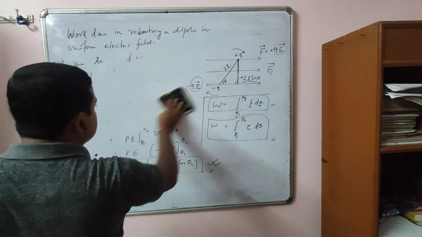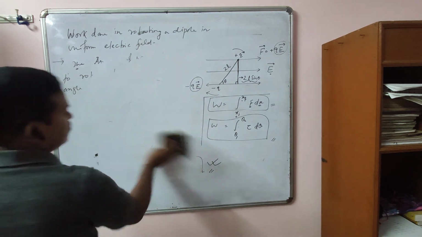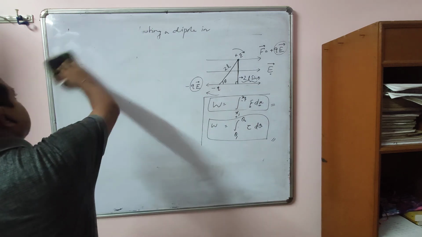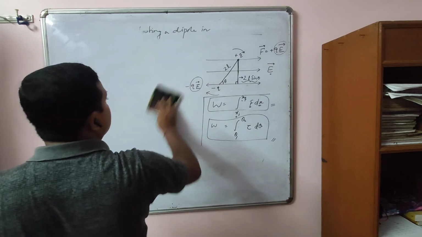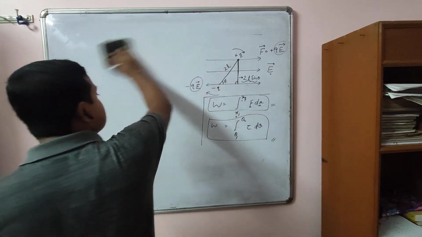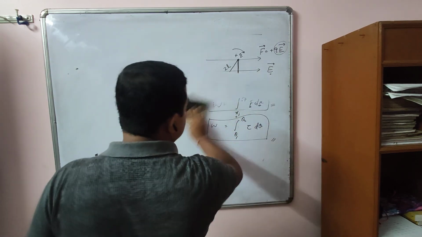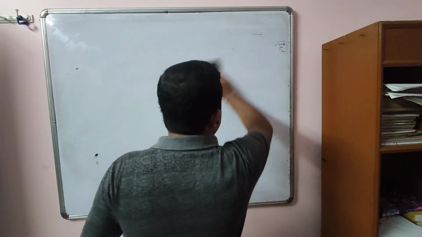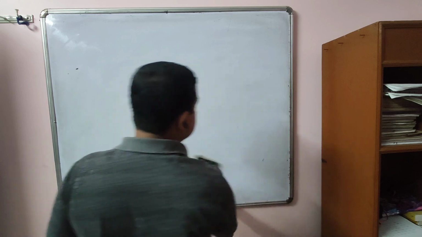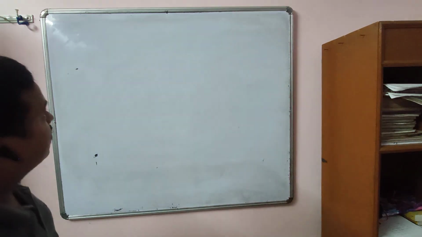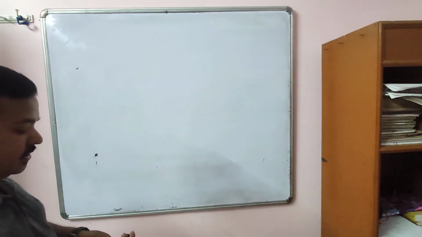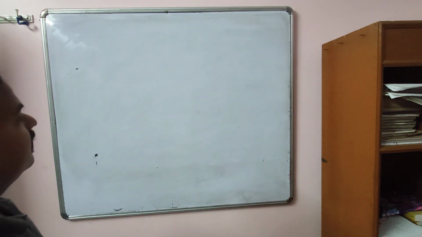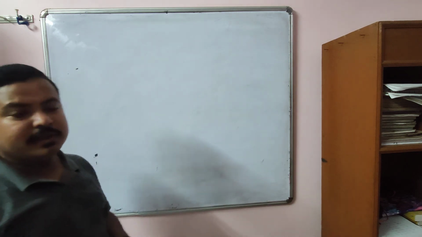Okay, so this is all about it. I will provide the PDF notes. You do not have to write all these things. Just try to understand, and I will also provide some solved numericals. You go through these, and then you try the unsolved questions. If there is any doubt, you can ask me. This is very simple. First, repeatedly go through it and try to clear the concept. Then remember the formula, and when you solve questions, it will be more clear to you. Okay, thank you.